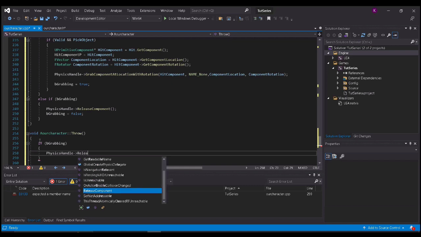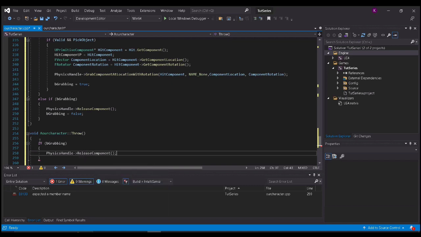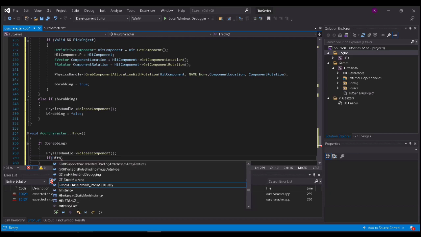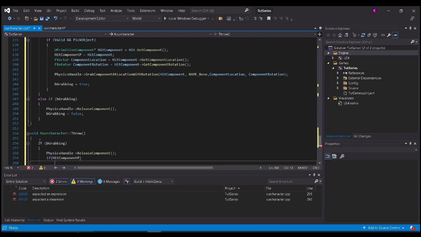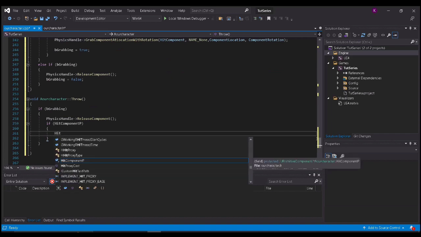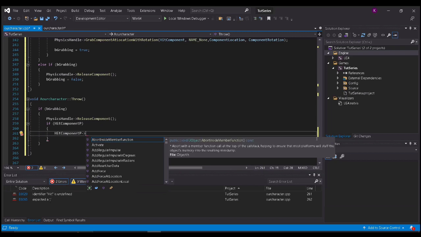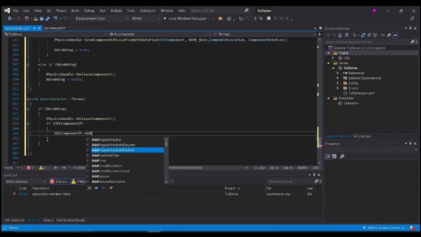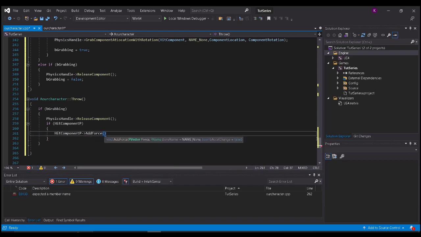Then here we're gonna say if we have something in, for example, our HitComponentP, I mean public, we're gonna throw our hit component by saying HitComponentP, pointing it to the add force function, and in our add force we're gonna give it the FVector.